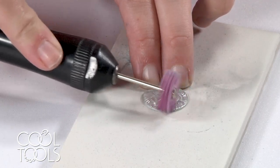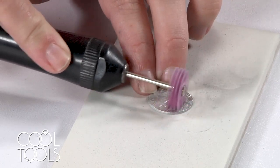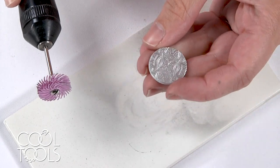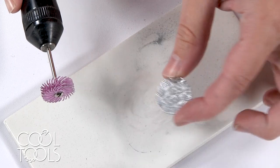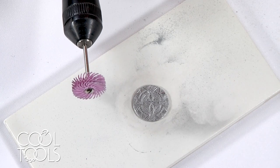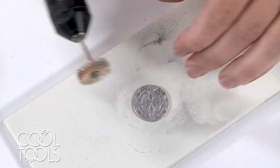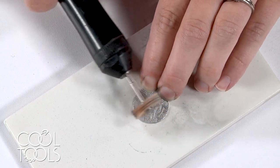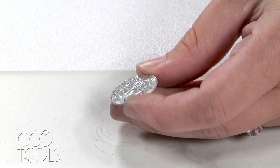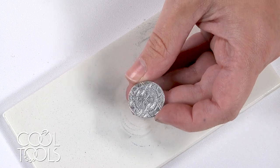To use these, I run them across the surface of my work and rotate the piece so I'm polishing from all angles. The pink is pumice, so it's not a brilliant shine but a nice matte shine. After the pink you work your way to peach and then the minty green. Once finished with the green, you can see it's got a really nice shine and all the detail has been preserved — since this wasn't abrasive, it didn't remove any texture, just brought things up to a nice polish.